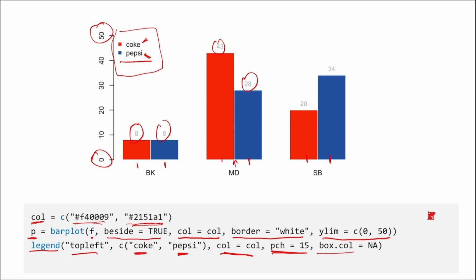And then finally, I say don't show the box around this legend. In this case, I simply say color of the box NA. It means not available. So don't show any box, so to speak. So no colors. After that, I also add the text. I use the previously saved positions of the middle points of the bars. The frequency table. I also show frequencies as the labels. Position 3 means on top of the bar. Dark gray, and this is the size of the labels.